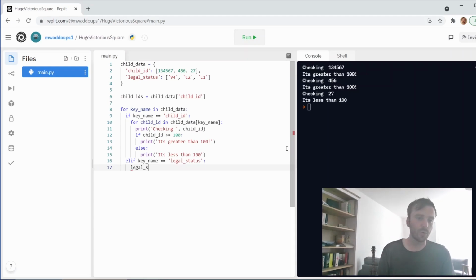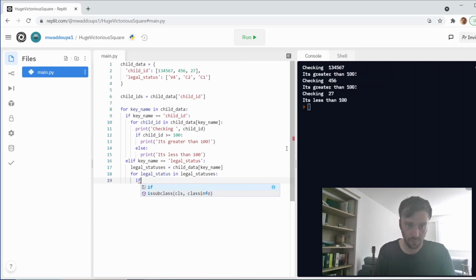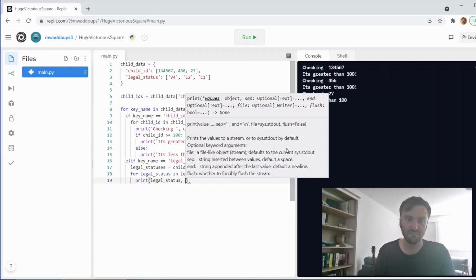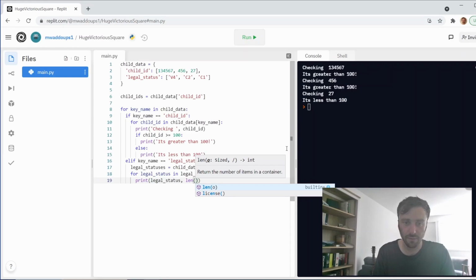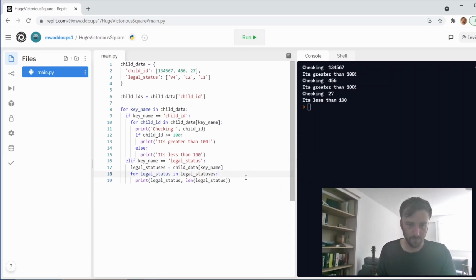So then you can pull out all your legal statuses from the data, and then check for legal status in legal statuses, print legal status, and let's print the length. So now we'll get an output which prints each of the legal statuses and their length.